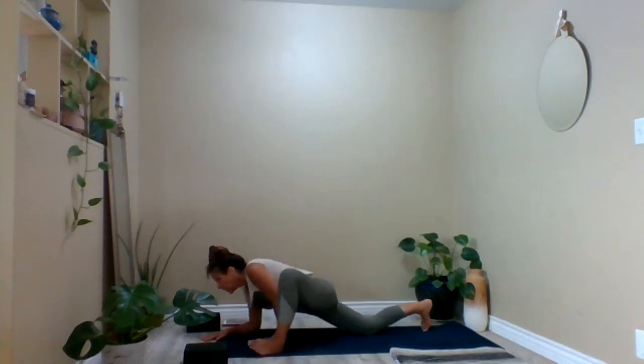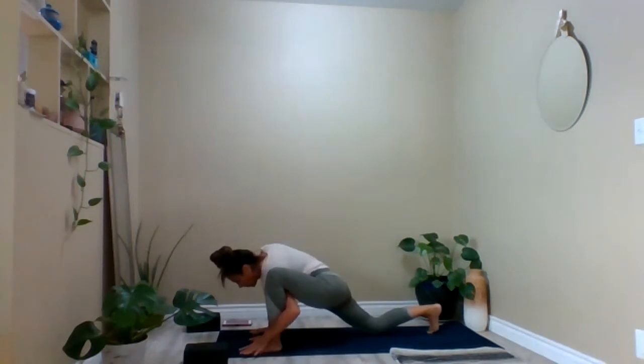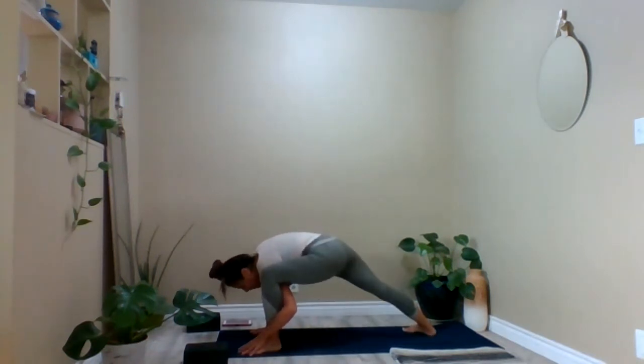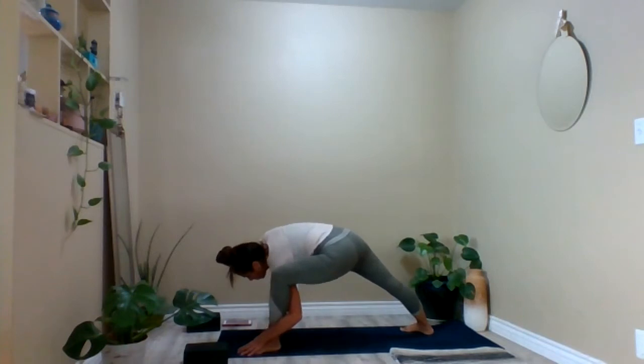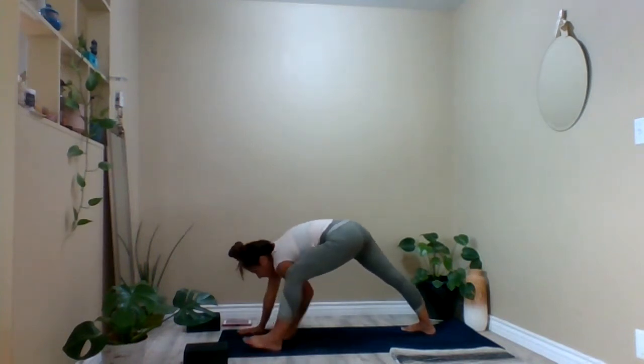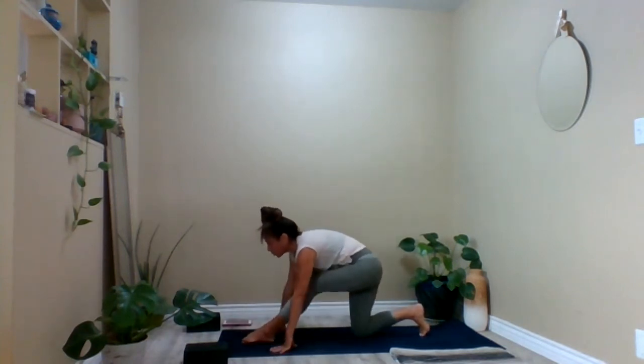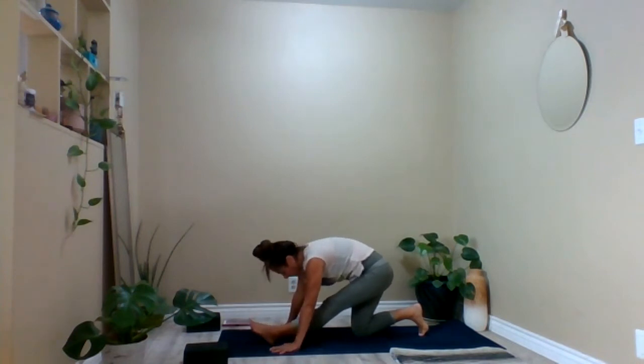Good. Bring your left foot flat. See if you can draw your left hand under your left leg and then flatten out your right foot and maybe just bring your right hand to your back. Unwind. Send your left foot to the center, bring your right knee down and straighten out that left leg. Use your blocks if you need to. Pull your left hip back, right hip forward.